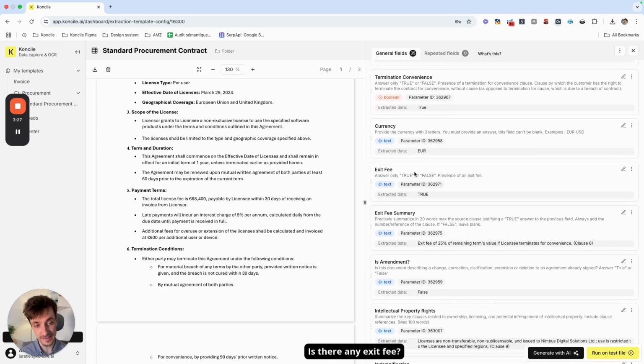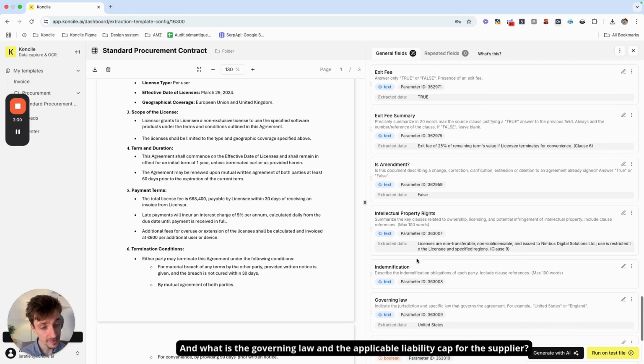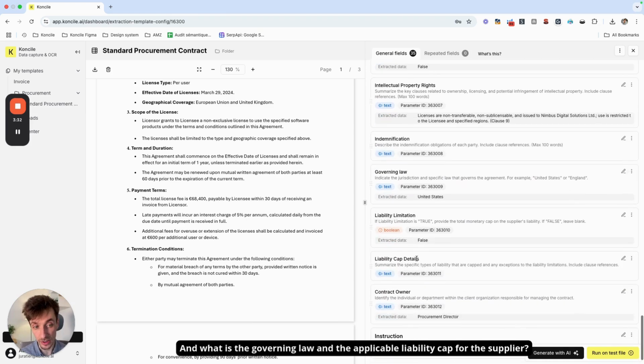Is there any exit fee? And what is the governing law and the applicable liability cap for the supplier?